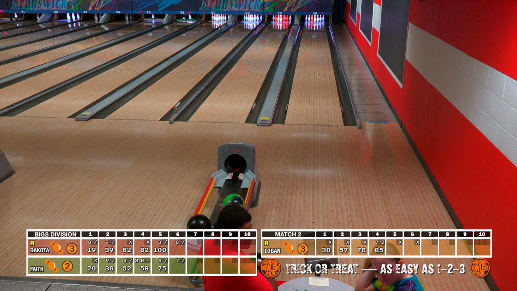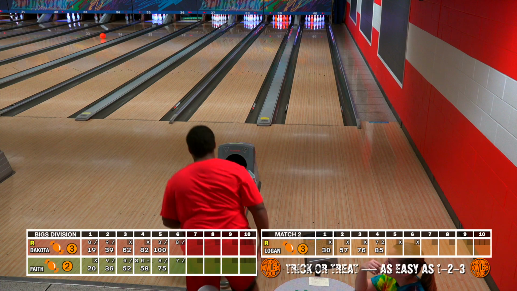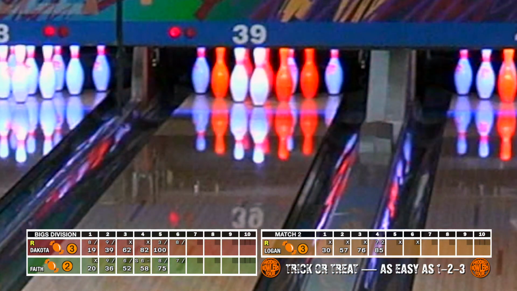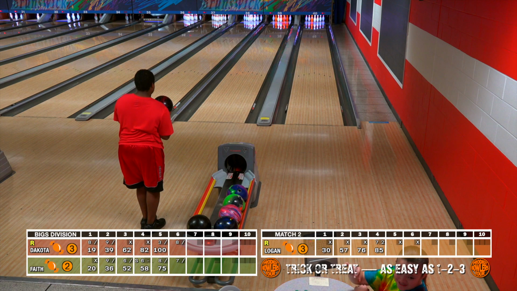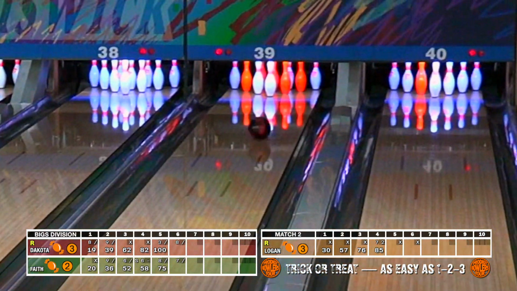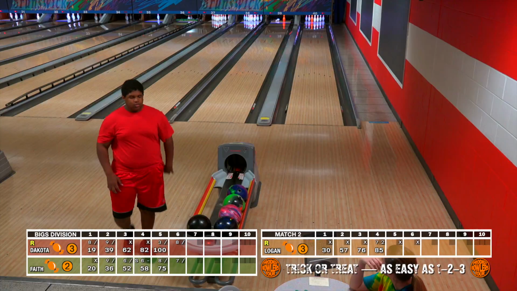So Dakota is looking at the rack. He's got a color 3 pin and a bunch of others, at least a couple more. The 4, 6, 5, and 8 are all color pins as well. He's going to shoot it. He can pick up a treat with a strike because of that 3 pin. But instead, he leaves the 3 pin.